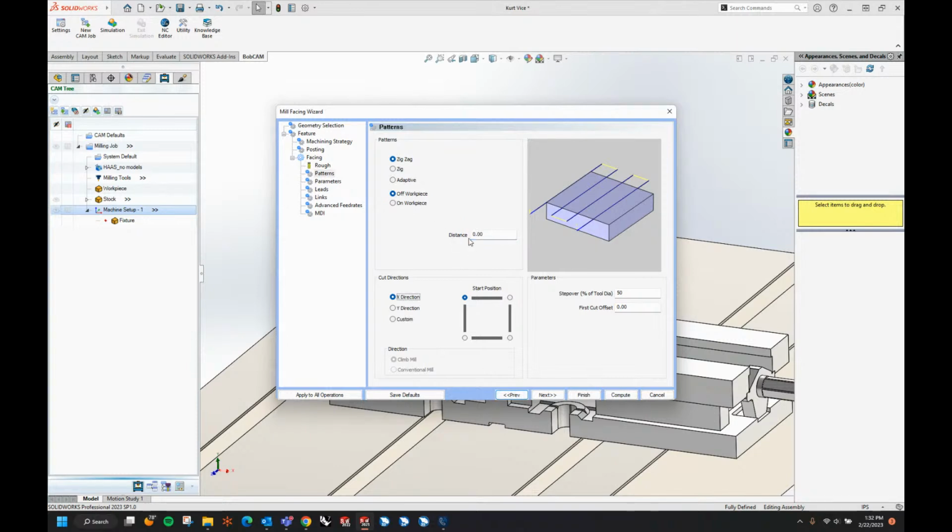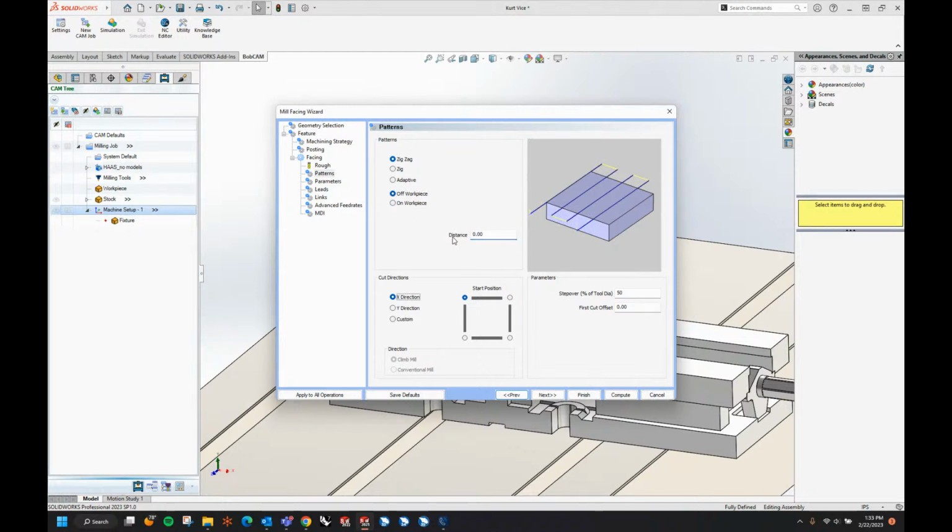This is an additional amount you're moving away from that part. So if you set this to 0, it is the same thing as on workpiece set at 0, and this is a percentage of the tool diameter to leave on the part. So if you just want to come off the full diameter, either one of these options set at 0 will do that. If you want to stay on the part, on workpiece, again, is a percentage of the tool diameter. If I said like 25, it'll leave just a little bit of the tool on the part at all times. If I want to leave the part at any bit, I can put that in here. You know, a 1/4 inch would be an extra quarter off the part.